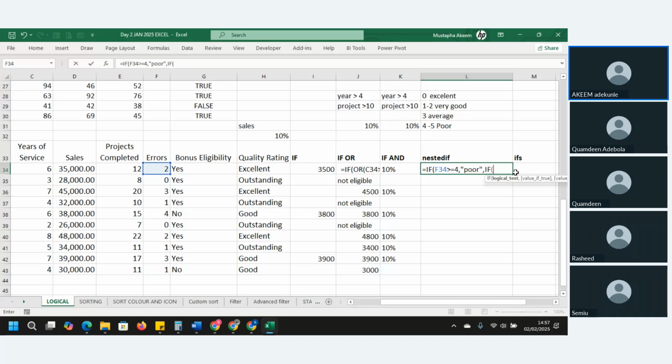And the second if now. But if this is greater than or equals to 4, but if it is less than 4, if it is equals to 3, if this equals to 3 or less than 4, anyone you like, comma, I want to return average, double quote, comma.